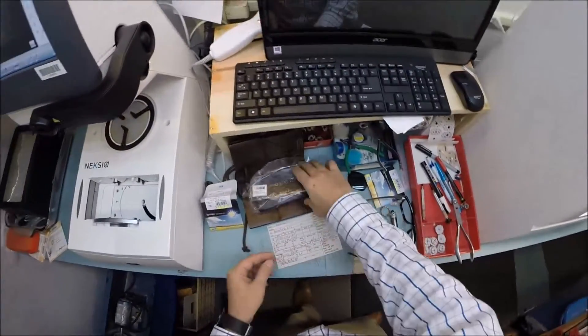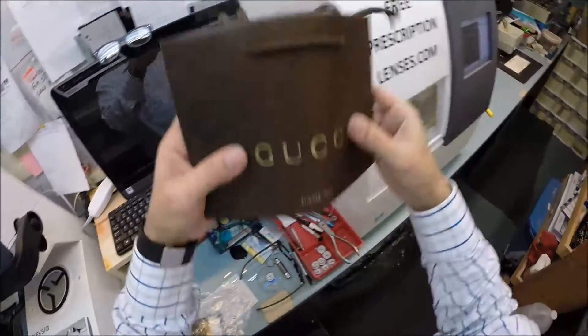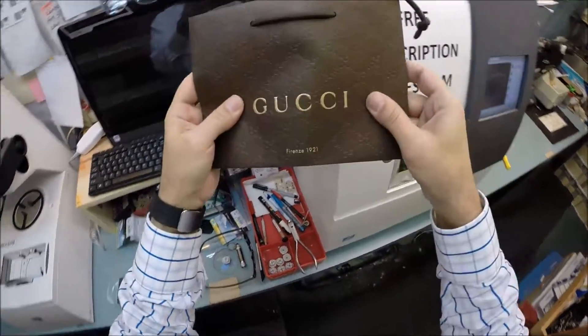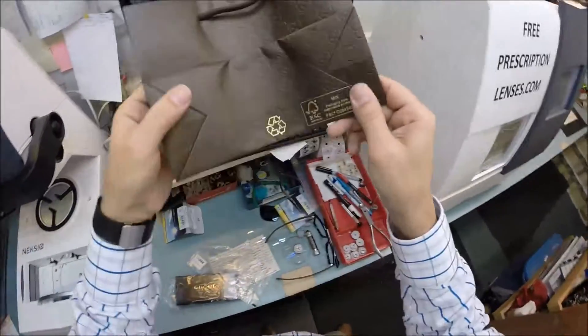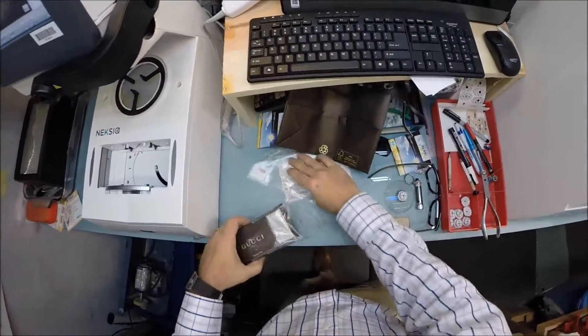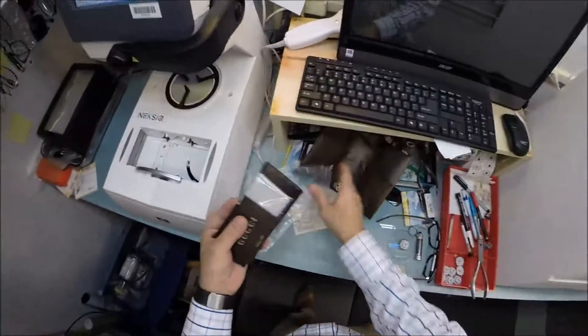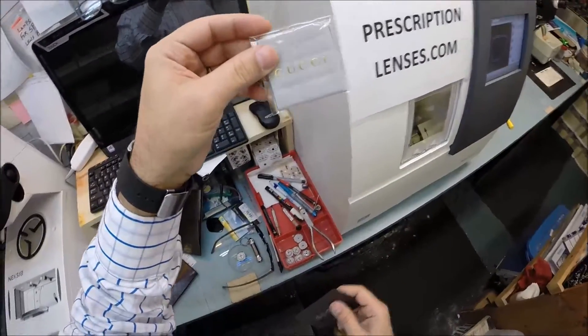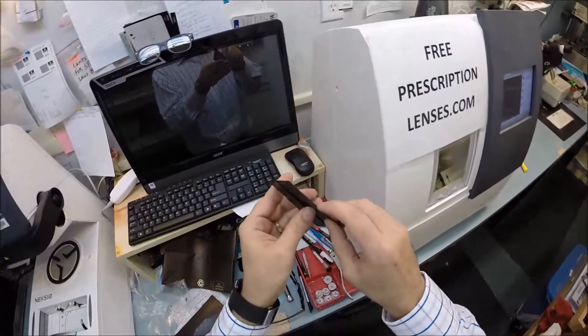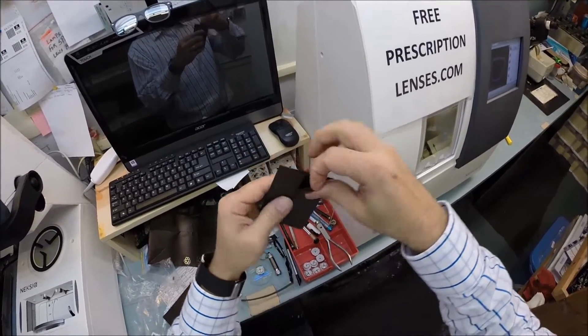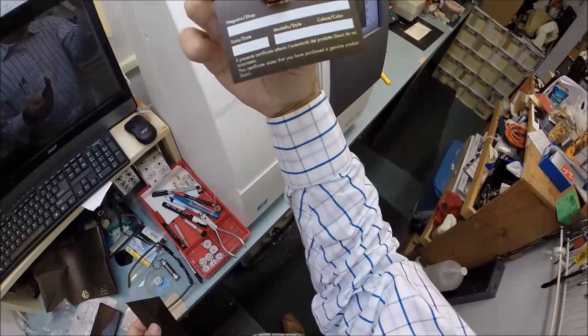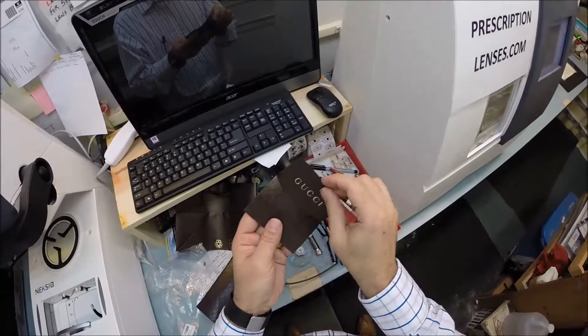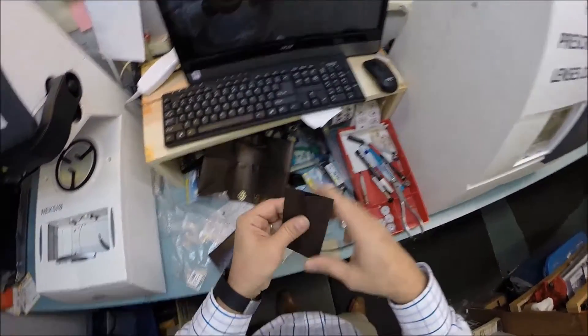So you have permanent sunscreen for your eyes that never needs to be reapplied like the lotions, creams and sprays when you go to the beach or the Jersey Shore or anywhere else you may vacation. Now the other accoutrements you get with your Gucci. Of course, you get the Gucci bag established in Florence, Italy in 1921. It has their logo. All of this will be shipped to you. And of course, this is your Gucci case and cleaning cloth. It got run over by a truck. I hope that's okay. Your Gucci cleaning cloth and your card of authenticity. Let me open this up. And this is to verify that you have purchased an original Gucci product and you can register this with Gucci yourself if you so desire.